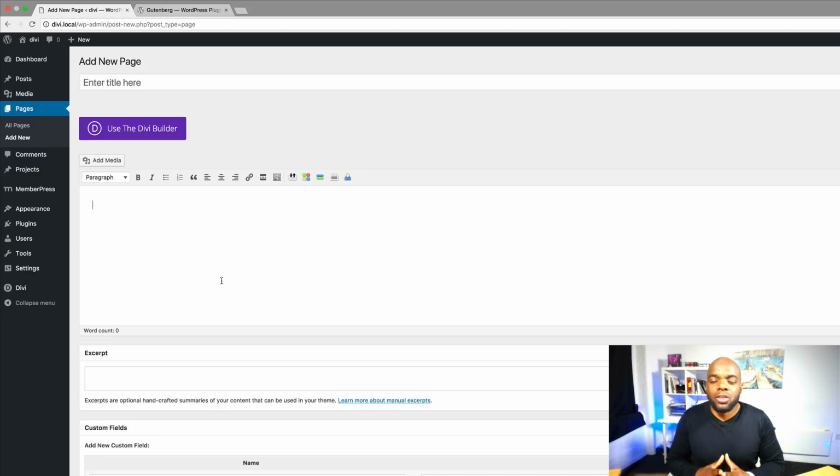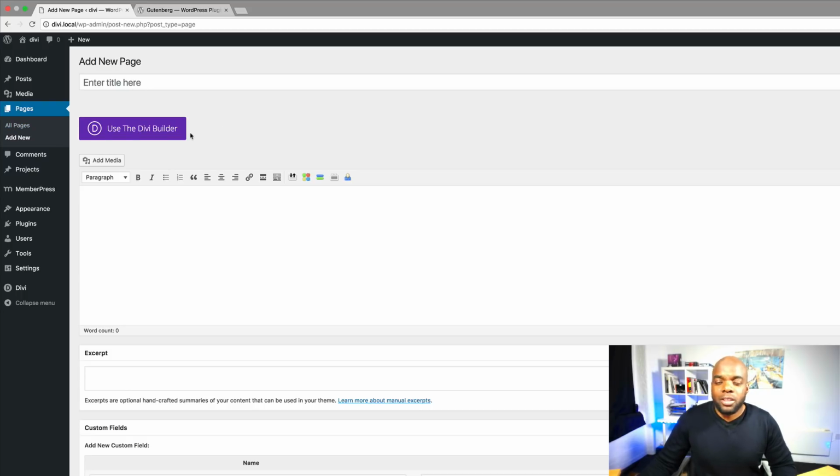Now, before I go ahead, you can see that right now, because I have Divi installed, we can actually go in and override all this using the Divi builder. Now, at the moment, if I install the Gutenberg plugin, you'll notice that there won't be any option of Divi, even though it's installed on my website. So it's going to be interesting to see how page builders are going to integrate their page builder with Gutenberg. But this is something that we're waiting for. And I know for a fact with Elegant Themes, we're working behind the scenes to achieve this. So hopefully this is going to be very exciting moving forward.